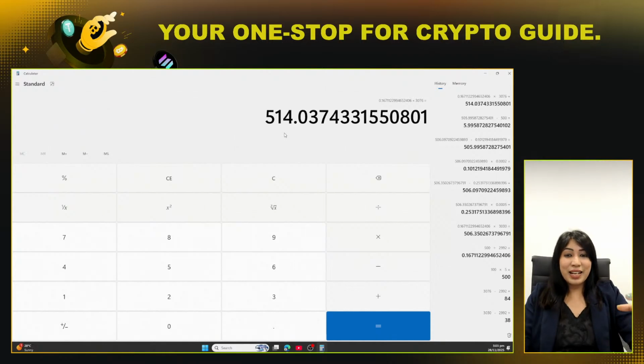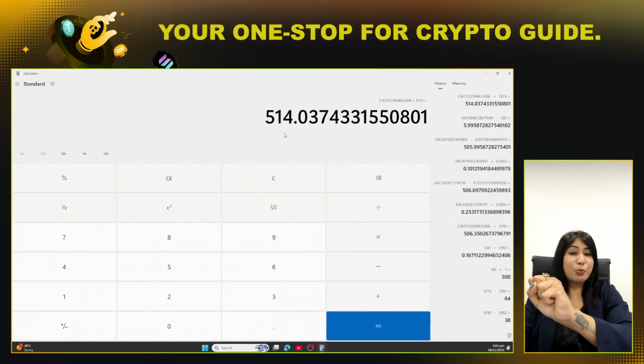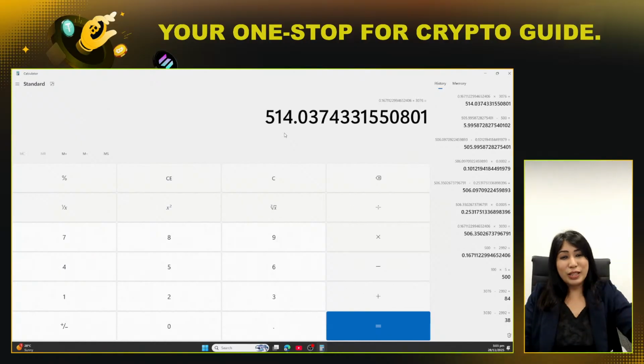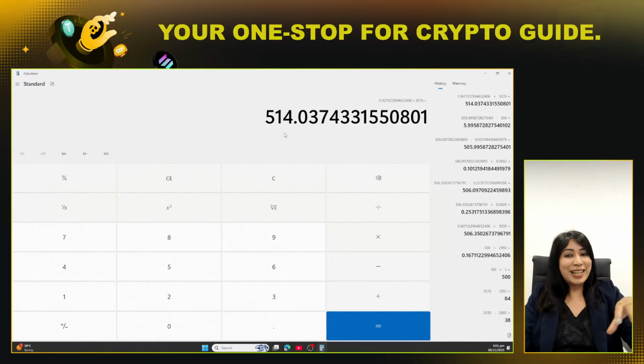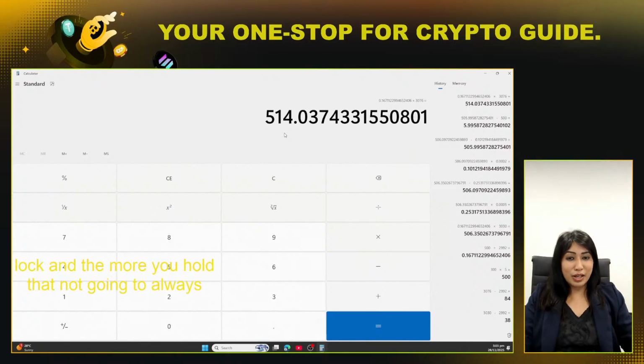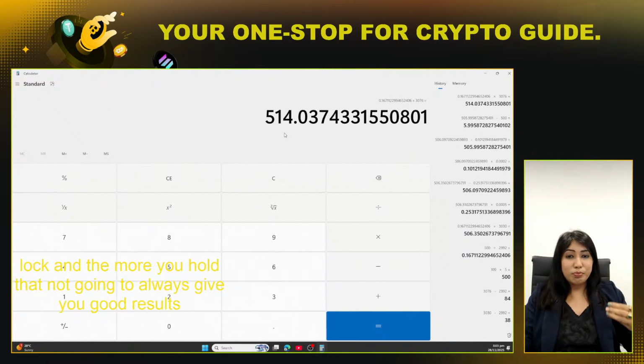And that's where, you know, that $14 or whatever profit we are talking about, $6, $14, at least that is there sitting in some wallet, but your overall capital is still with you, which can actually give you another position that can help you in gaining a new size or new position out there. So this is why, instead of locking it up, because the more you lock and the more you hold, that's not always going to give you good results or always going to give you positive results.